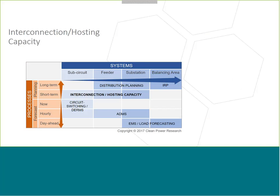The next use case, now we're starting to get down into more of the distribution grid. This is substation down. We're looking at the interconnection case and hosting capacity. Interconnection is the request of an applicant to add a new system to the grid on their rooftop or their commercial building. Hosting capacity maybe starts to blend into more of the long-term planning, but it's an understanding of what a particular feeder or portion of the distribution grid can handle by way of total behind-the-meter PV.